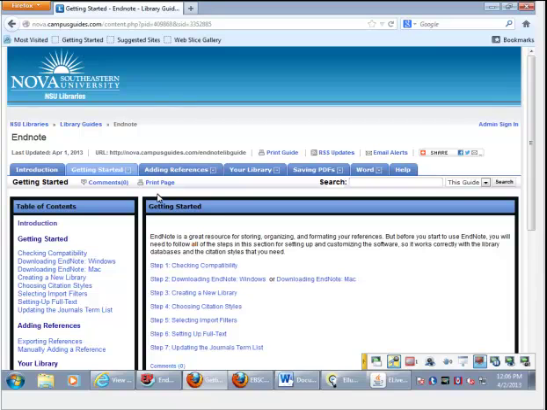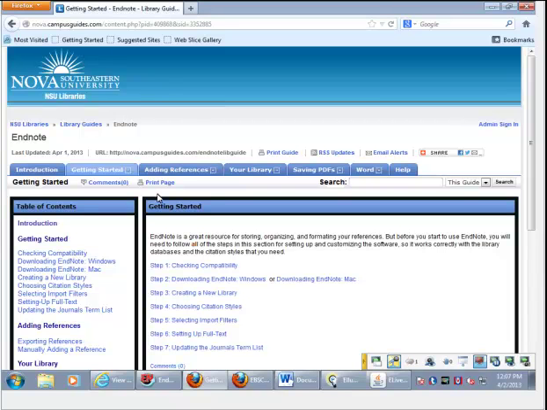With EndNote, if you're not familiar with it, while you're in the library's databases, after you've selected references, you can export them over into EndNote. And then once in EndNote, you can store them there and organize them. You can organize them with groups, and you can set up to 5,000 groups in EndNote. You can also store your PDFs in EndNote, so all of your research is together in one place. In the PDFs, you can add notes and highlight as well. There's a search capability in EndNote, so you can search through your PDFs as well as your references.